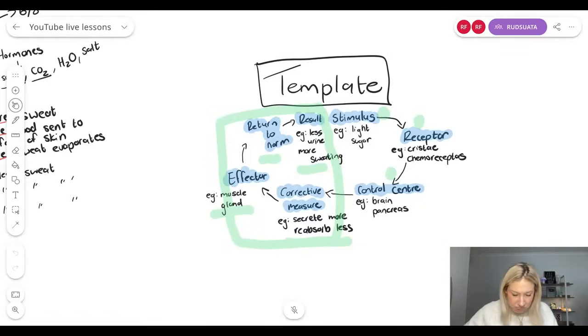Oh, I mean, you could also use it for the reflex arc, but I don't want to use that one because that's very obvious. That's the main one that I'm looking at right now, but I don't want to do that because everybody knows how to do the reflex arc. I'm assuming everybody here knows how to do the reflex arc.